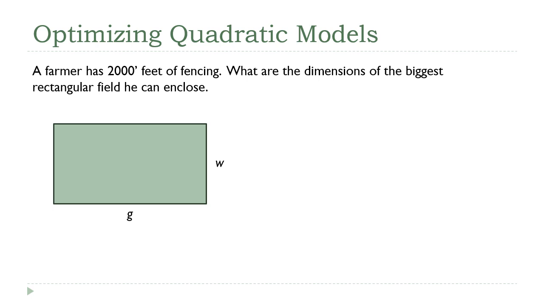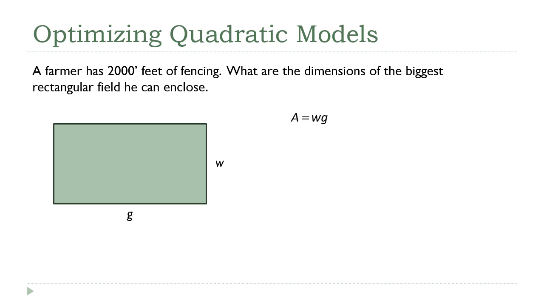So then the next thing I started thinking about is, what is this equation about? Well, it's about the dimensions of these objects. First, I want the biggest one possible. We measure big for a two-dimensional object with area. So the area of this thing, it's a rectangle, so it's length times width, which is going to be W times G. And you need to keep really firmly in your mind, this is the thing I'm trying to maximize.